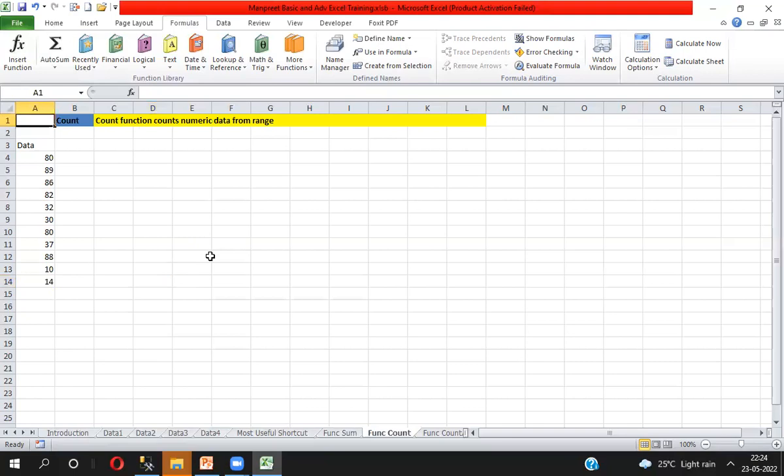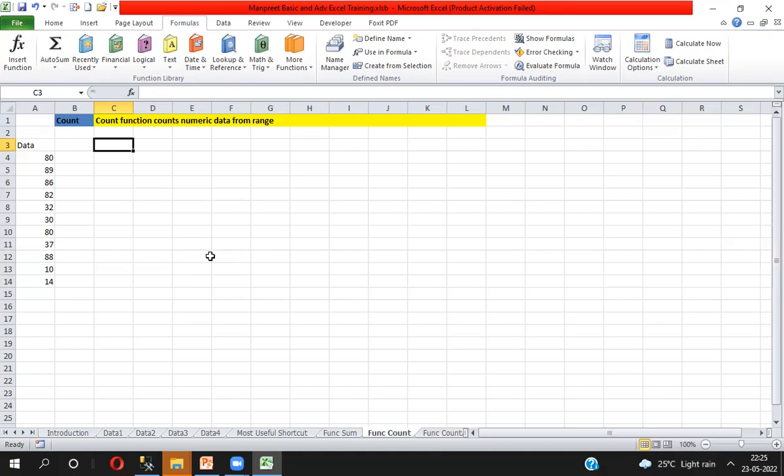Now you have to put the COUNT function here. Put your pointer on the C column, anywhere in the C column. Come down. First you have to go through the definition, then I will let you know the difference between COUNT and COUNTA. The COUNT function returns the count of numerical data from the range.